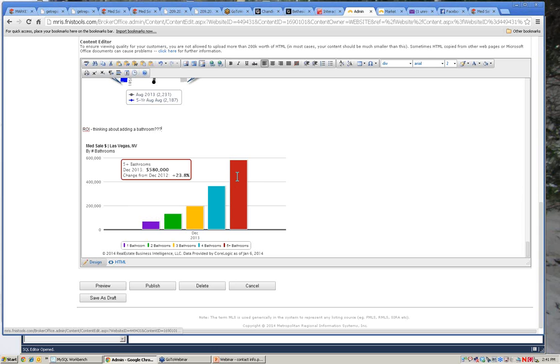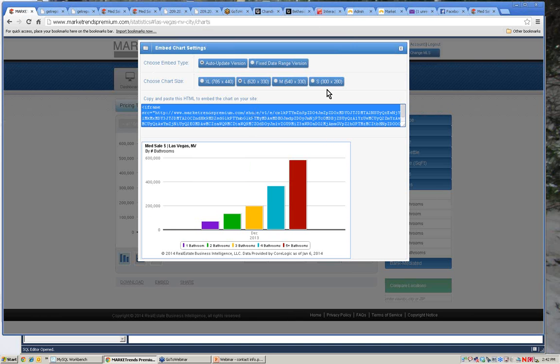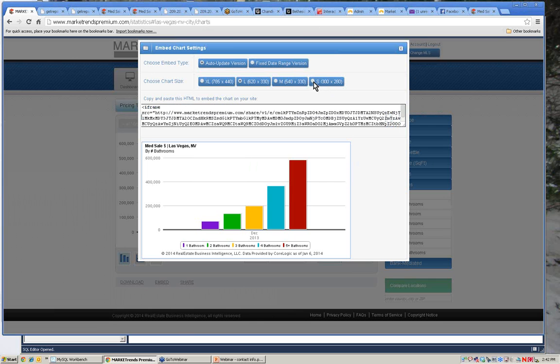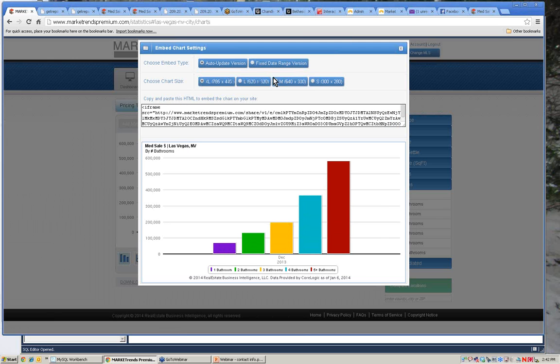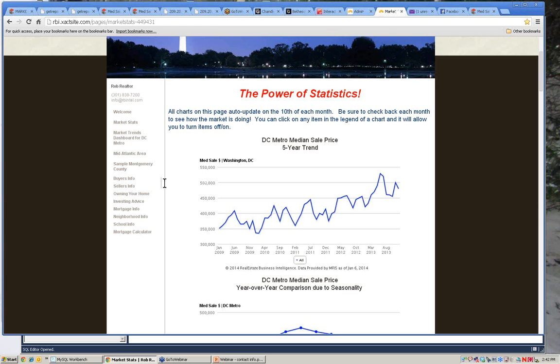Just like with social media, they can hover over the different items and they can click on the different items in the legend to turn things on and off. So there's a lot of flexibility from that standpoint to be able to work with different things. So super easy to be able to get the information on here. Like I said, you just grab the HTML. You can grab it in different sizes. We have a small, so it makes the chart a little bit smaller, or you can use even the extra large if you want jumbo. So a little different variety. The HTML is there for you. And like I said, this auto update version is awesome because you don't have to do anything to it.